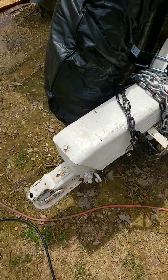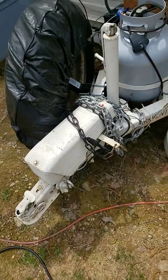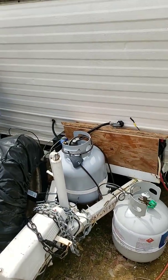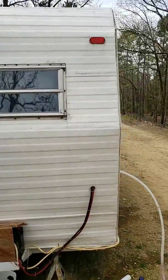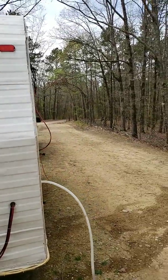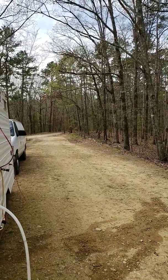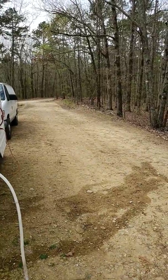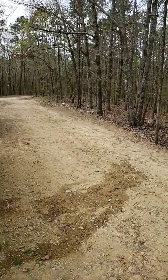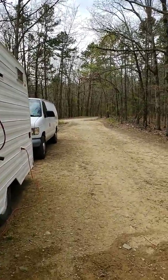I almost wrecked it coming back from Oklahoma last time. About flipped it. Had a really hard time. But I got it under control. I did good. Luckily, nobody was coming. No traffic, or I'd have been a hell of a mess. Or however you want to say that. But that's pretty much my big long driveway thing. And back to the woods. I'm not sure what else to show you.